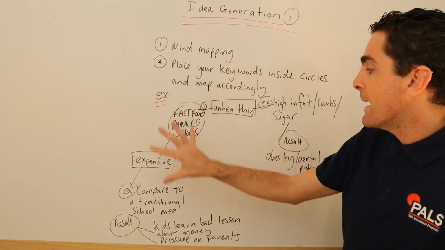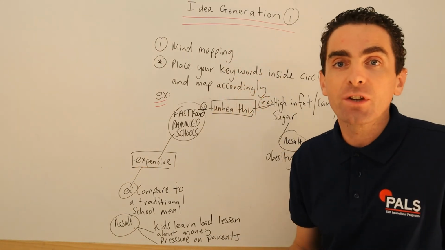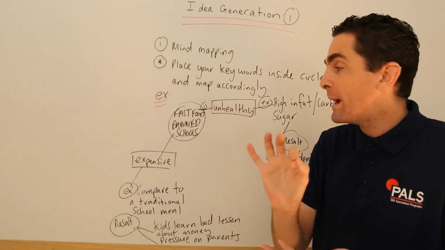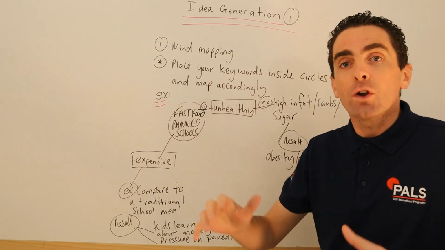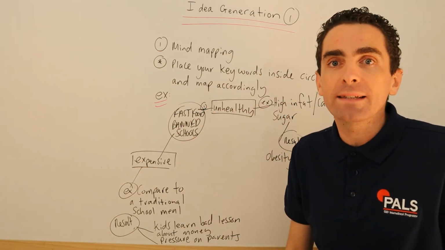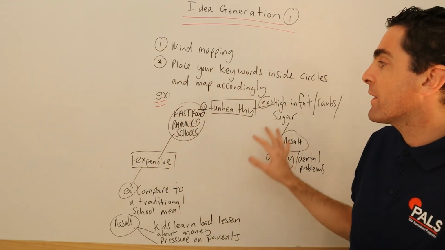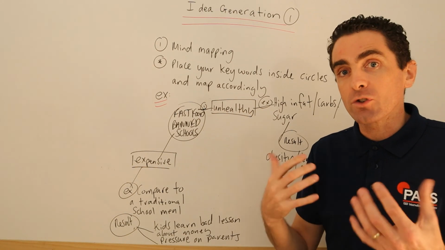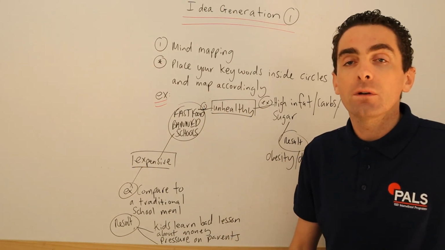So this kind of mind map technique is very good for idea generation. You'll find once you put pen to paper and you start mapping it out in this kind of style that you will generate ideas much more easily than if you just start writing. Plus this keeps you very, very organized as well, which means your structure is a lot stronger for the examiner. So that's it for this video.